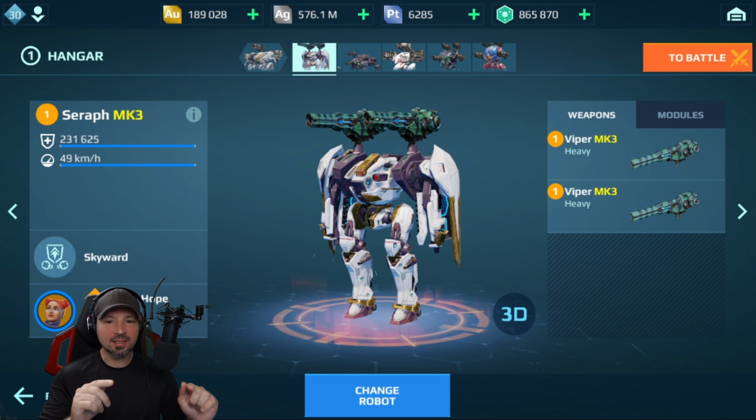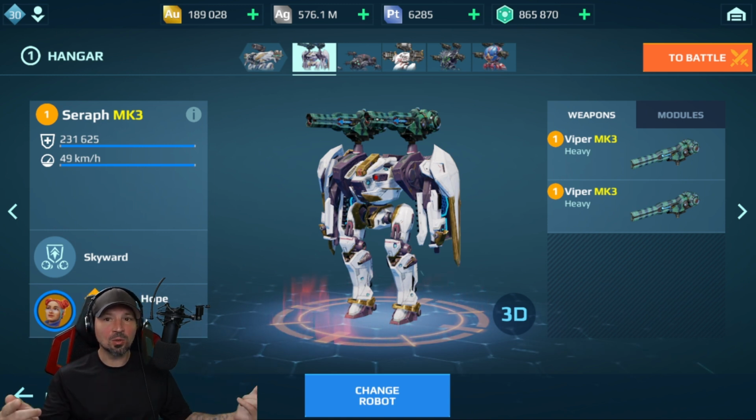Today we are doing Seraph with Vipers. This is like old school Al June days, man. Al June was like the king of the sky with the Vipers back in the day, so this brings back old memories. This is going to have a very similar feel. We're going to test it out and see how well it works. So let's get to the testing, guys. We'll show you the full build after the gameplay.